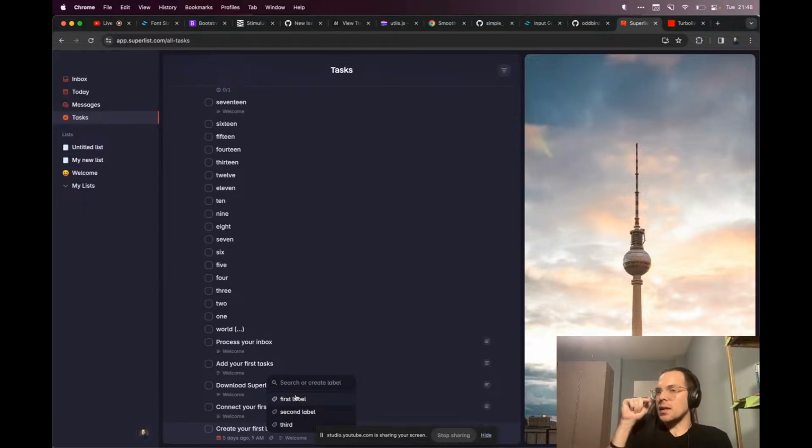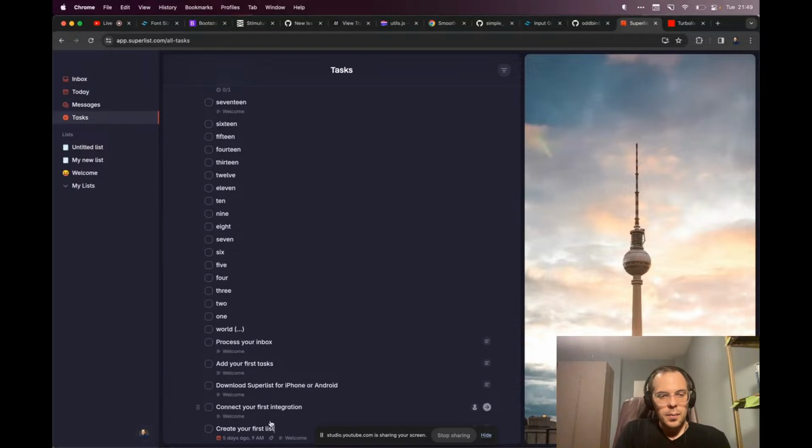But what that means is if you deselect a label from a task and it is the last task that has that label, it disappears from the list of labels to choose.